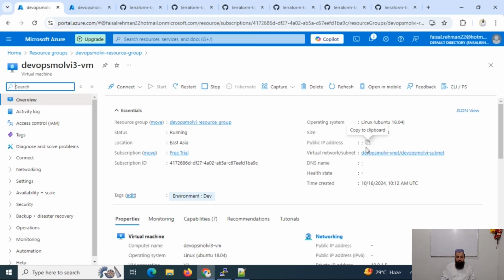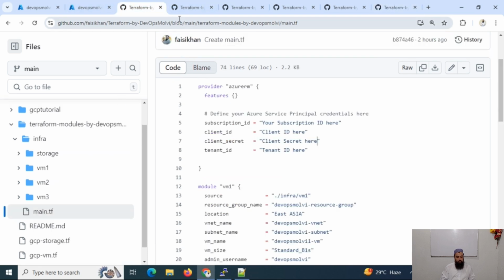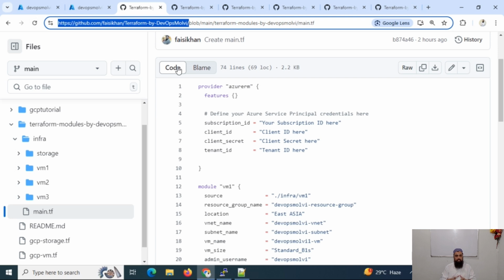So guys, that's how we can use Terraform modules. I will definitely share the repository URL. You must clone it and run it on your virtual machine, and you will see the magic. You will see your virtual machine and storage account, and everything. You can add more virtual machines, and you can add more storage accounts in this configuration. You must modify it. This was just an overview of how Terraform modules work, and I hope that you have enjoyed this virtual lab with me.